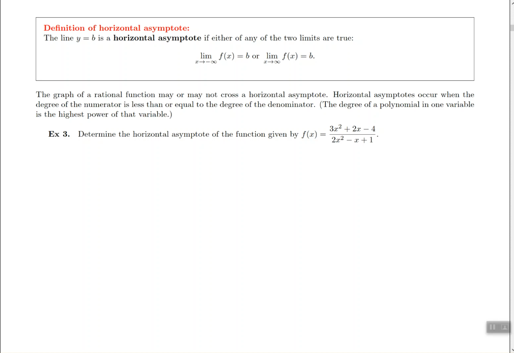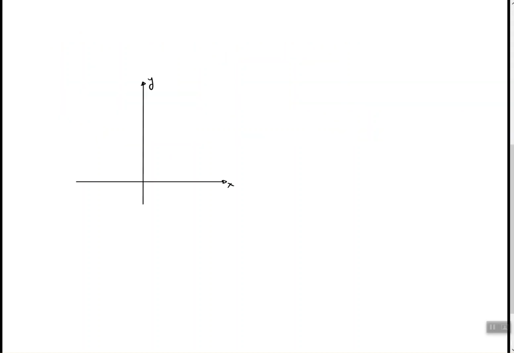Okay, folks, so let's talk about horizontal asymptotes now. That's this part of the lecture. So what is a horizontal asymptote? It's basically a horizontal line that acts kind of like a border or a limit, like a vertical asymptote, but this one is going to be a horizontal line. So let me explain by going over it over here.